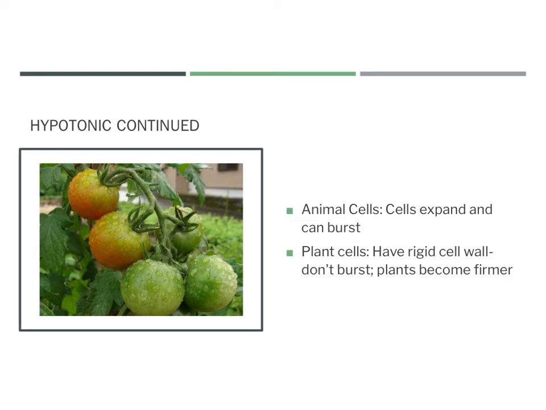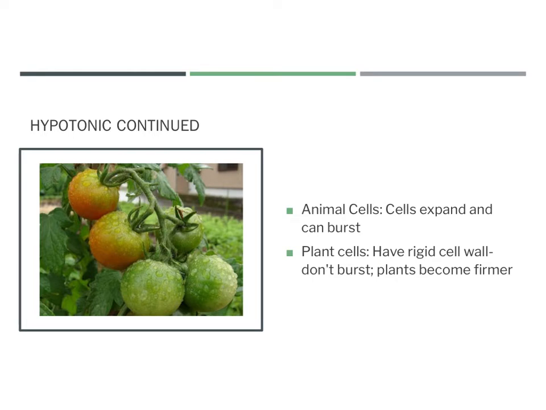And as we saw last week with our data, it got bigger, right? Our mass increased. I noticed some groups were even able to tell that the size of their cell models got larger. And so in animal cells, if they're in a hypotonic solution, water will keep moving into that cell until it reaches equilibrium, or it can cause the cell to expand so much it can even burst.